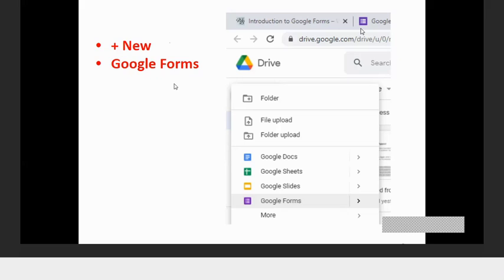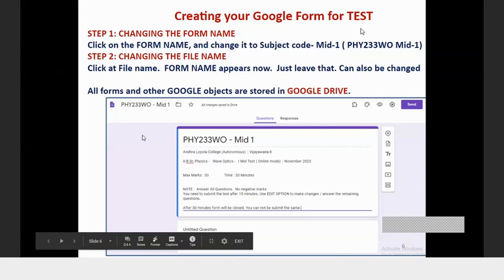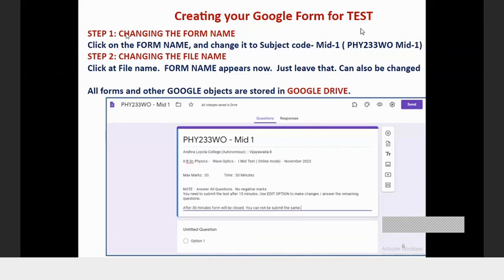So new Google form. After Google form, here we type Google form. Yes. So after creating the Google form, change the form name. I have changed the form name as physics 233WO, a word object, mid one, something like that, and changed the file name. Here I typed, here I clicked. Once I click here, the mouse is not moving, right? Yeah. This is the place. The mouse is slowly moving, right? So this is the place where we have the file name. Once we give the file name and the form name, both are set. This is the first level, right, sir? Now the form PHYWO trial 2 is saved in my Google Drive. This is the first level.